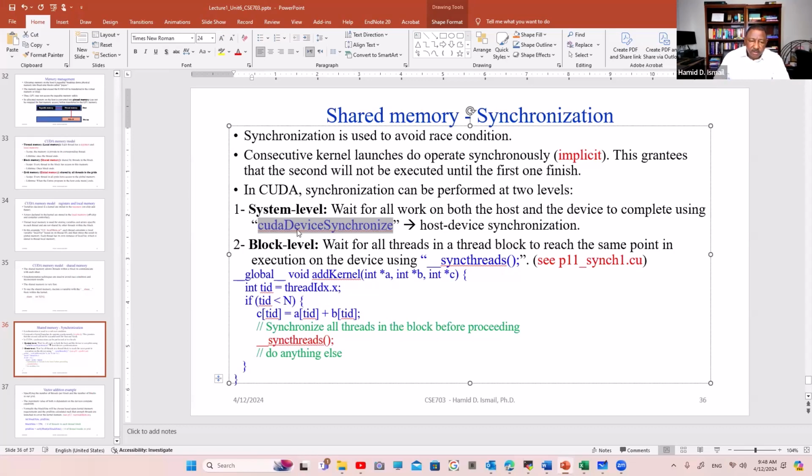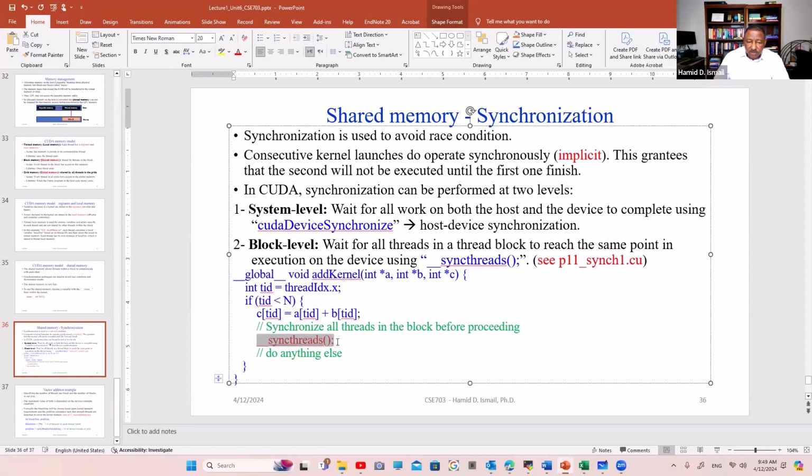Okay, so this one we already use, but for block level, because blocks have shared memory, it is very simple. We just need to use the keyword __syncthreads. It will synchronize.